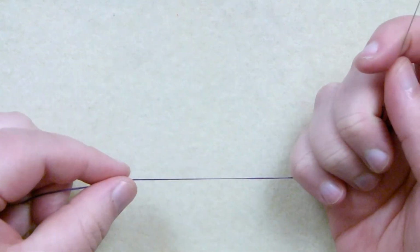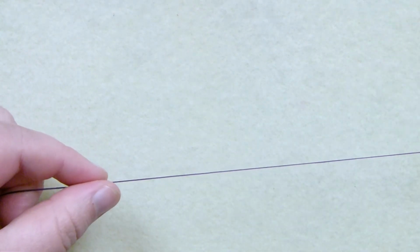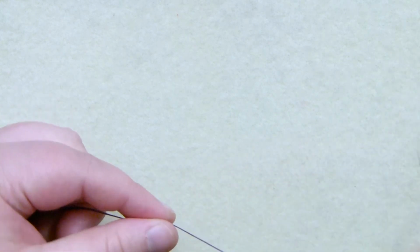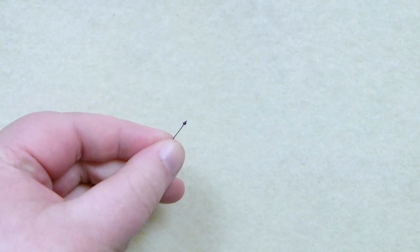So then what we need to do here to be able to add the embellishment, we need to get a thread ready. So what I have here is about a wingspan to a wingspan and a half of my thread. Just what are you comfortable working with really. Obviously it has to be long enough for the necklace. And then I've just tied a knot on one end. That's going to just be the stopper.